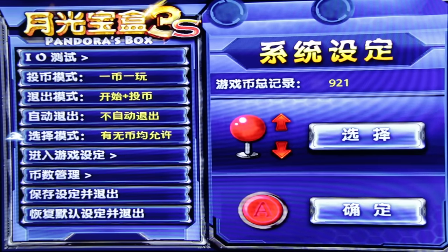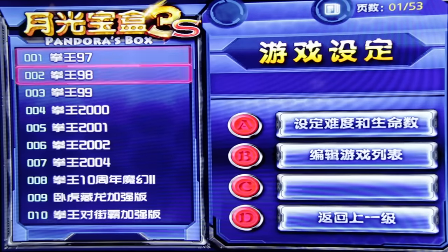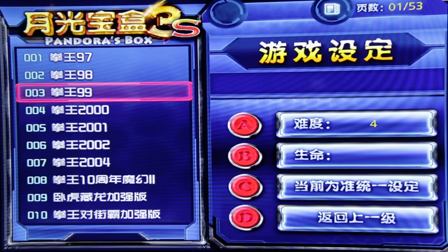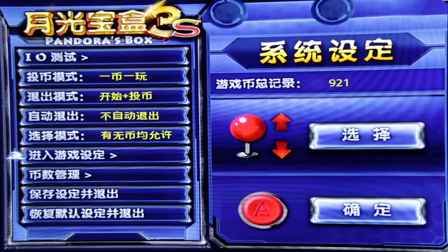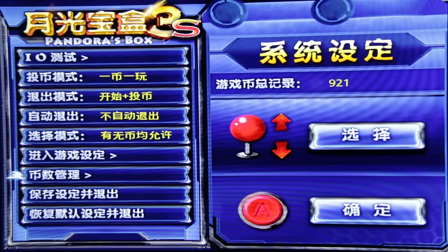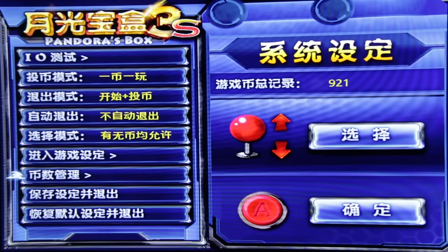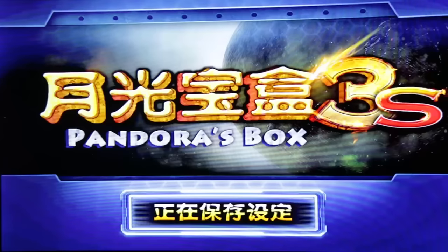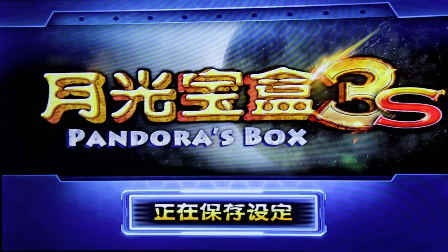Anyway, you've got all sorts of things. You can set individual settings for each game as well. So there are things like you can set the amount of lives and how many tokens it takes, etc. So there's actually quite a lot to do. Let's see, get out of there. Like I said, I can actually understand what it's saying here, so for me, I don't need the English version. That one says save and exit. That one says just exit without saving. But yeah, that's really what I have built.